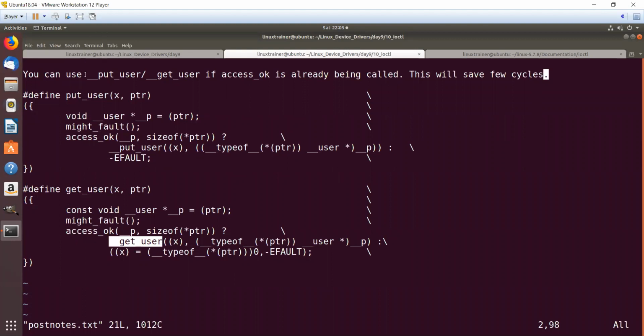So if you are already using access_ok in your ioctl code, then you can directly use __put_user and __get_user, and this will save you a few cycles. This will be faster for you. So __put_user and __get_user are faster than put_user and get_user because they do not perform the access_ok check.